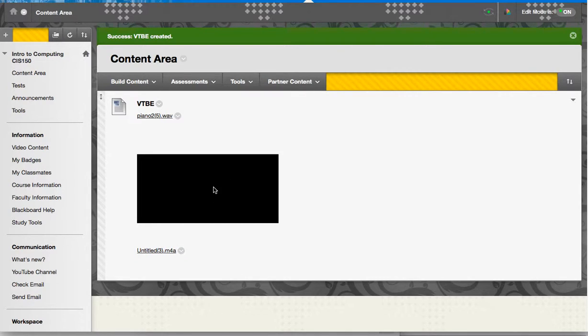Now the worst part is that there is no additional way for a student to easily download this file and try to play it right on the computer. So when embedding files, we always want to provide a secondary link, a download link, so that if it does not play in the browser, it can be downloaded. And so that's what these attachments allow us to do.